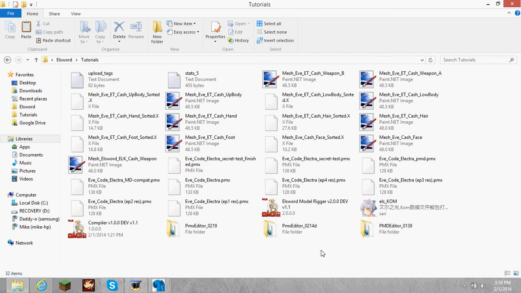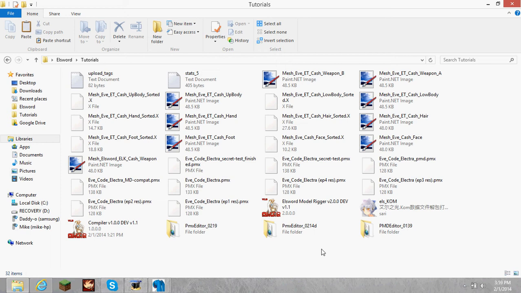I've been working on the Elsword model rigger to an extreme extent over the past few days, and now I want to push it up from version 1 to a version 2. I have significant reason for saying that. The old rigger required me to manually input every action. This one is a bit different.